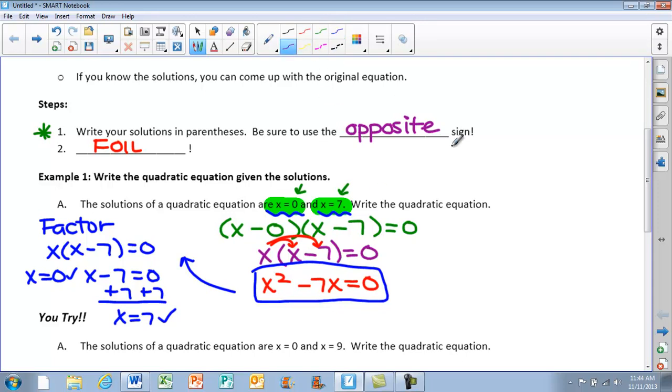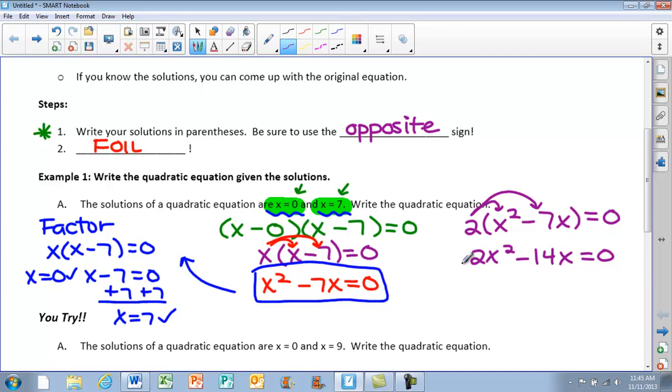The only other thing you want to watch out for is we know that we could have a GCF bigger than x. So if you were given this quadratic equation and we multiplied the whole thing by 2, so let's say we had 2 times x squared minus 7x equals 0. If we were to go through and distribute this, we would end up with 2x squared. Distribute your 2 to your negative 7x, we would get minus 14x equals 0. Could this also be our quadratic equation to give us the same exact two solutions?